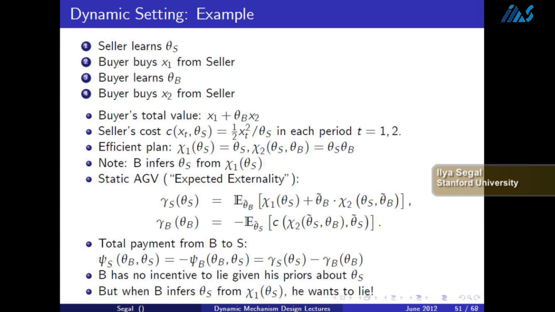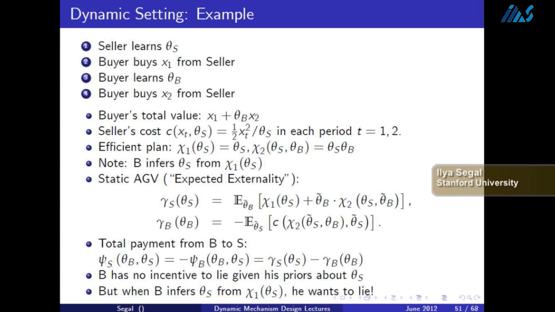But the problem is, of course, that the buyer doesn't know his type until after the first period, and then he has already observed his consumption, so from his consumption he will infer the seller's cost. This will give him incentives to lie, because the payment will be calculated according to the expectation of the seller's possible costs, but the buyer will already know what the seller's true cost is, so he will not be charged the right externality. And so depending on whether the seller's realized cost is above or below the expectation, he will have incentives to understate or overstate his type.